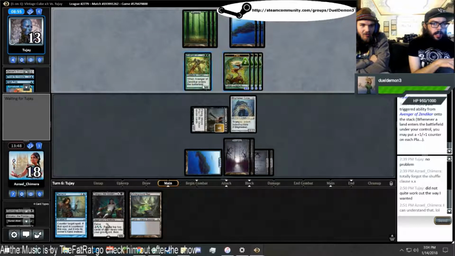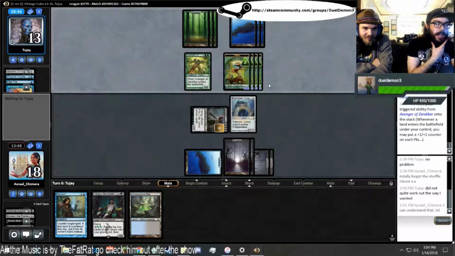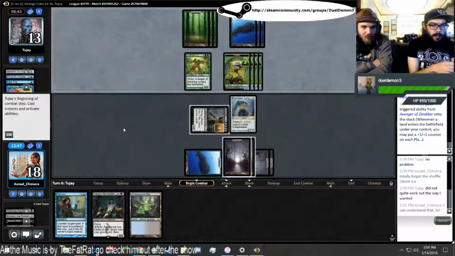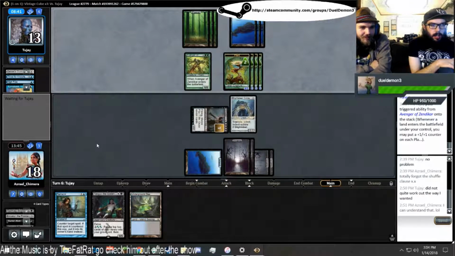So we've got this. Avenger doesn't get through. The tokens, he swings for 8. That's not that bad. That's okay because we just kill him on the crackback, basically. I don't think he's going to swing. I think a smart guy would not swing at this. I mean, well, let's see. That's what I figured.